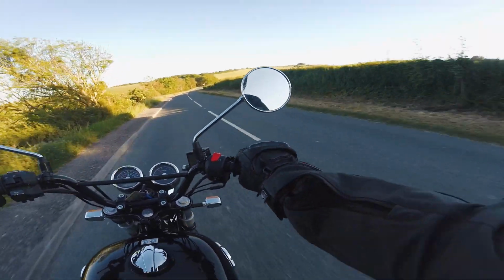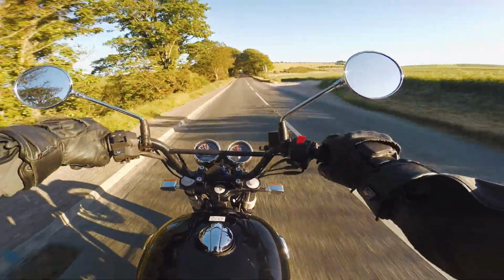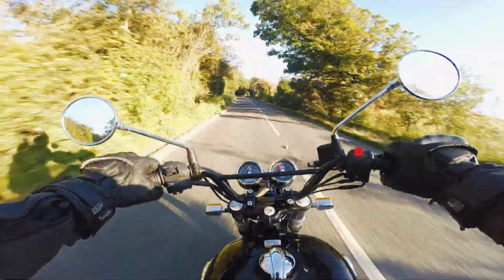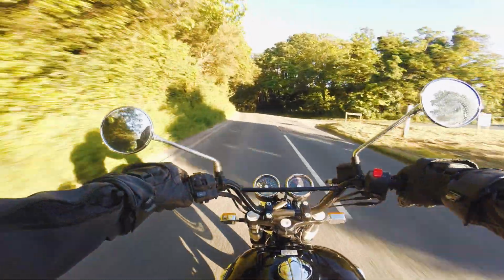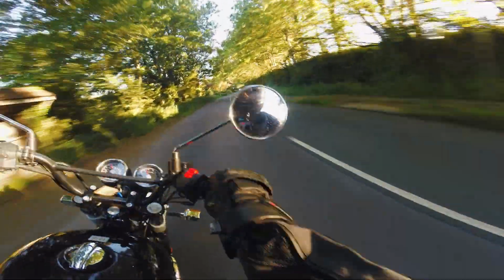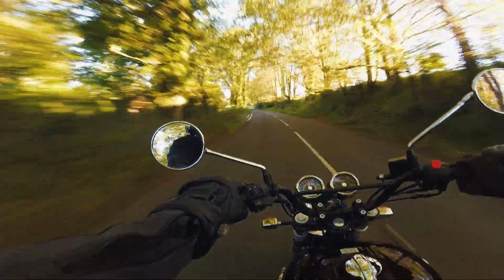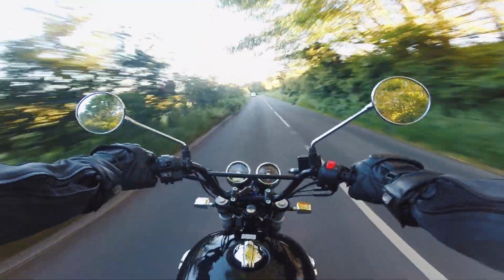As I'm heading out of the built up area, I can pop it up to 50, gradual increase of speed. Again, we're not racing, so we don't have to pin the throttle or anything. Back over to the central line, looking through for a better view. Max speed 35 miles an hour through these turns, so I'm just going to drop it down, see how it feels. A bit of a left, near side position, looking through. My body position is going off the seat slightly, so I'm moving my shoulders left to right as well as I'm turning. Looking left again. I've got a vehicle in front of me, so a 2-second time gap is probably enough around here.